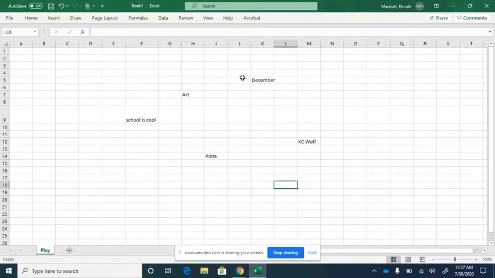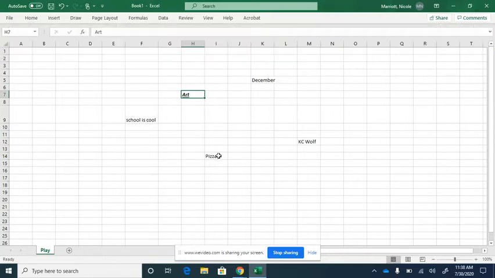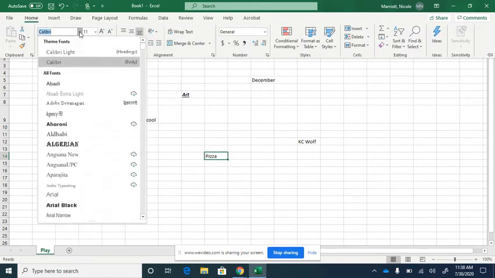So now that we have information spread throughout our spreadsheet, we're going to play around with some different feature tools that you have. So let's go back here and choose this cell that has our favorite class in it. And up here in the Home button, it will extend the ribbon for that. And you can make a lot of different changes to it. Let's say I want to bold, italic, and underline. You'll notice that it makes those changes to the cell that has been selected. If we go down here to our favorite food, you can change the font style in your Home ribbon. The font is located here.